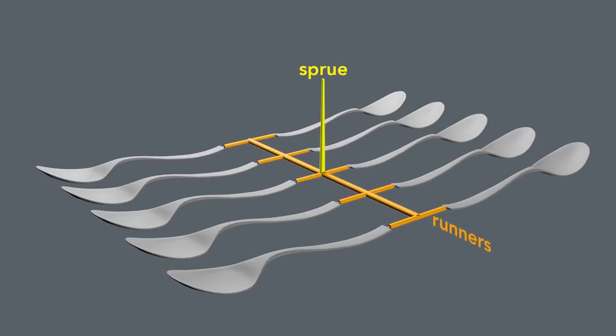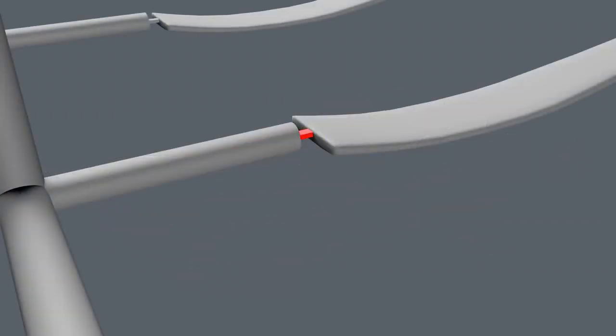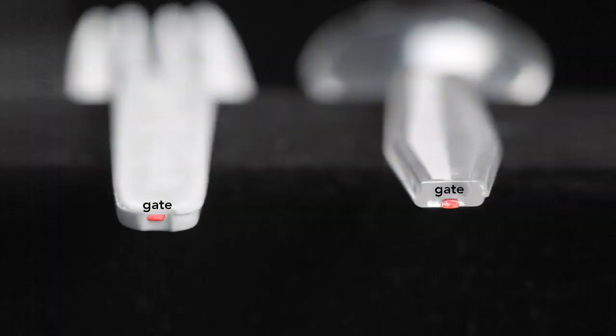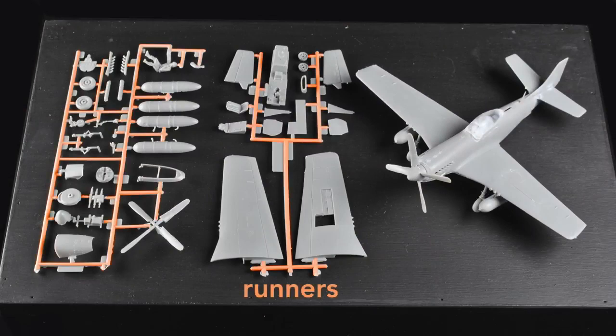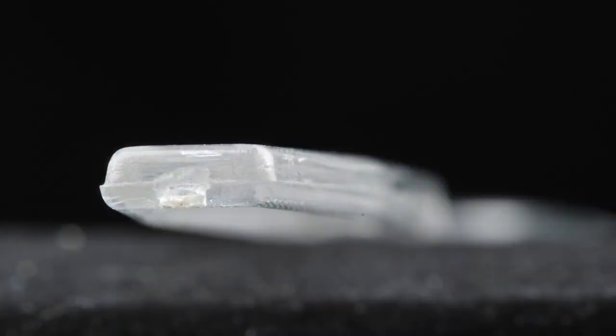The runners fan out from the sprue and connect to each cavity in the mold via a small, typically rectangular, entrance called the gate. You can see the gate on plastic cutlery. The parts for model planes typically come still attached to their runners. Molds always have at least two parts, and where the parts of the mold meet is called the parting line. Here on this piece of cutlery, you see the parting line along the side of the fork. When mold halves close, they are never perfectly aligned, nor do they have sharp corners. This creates a noticeable parting line on the molded object.